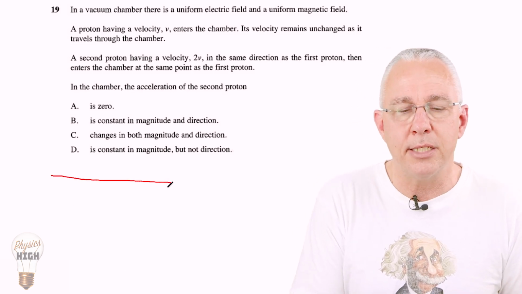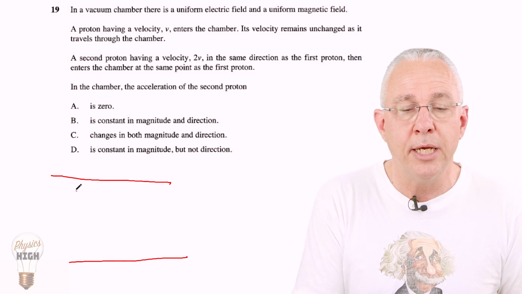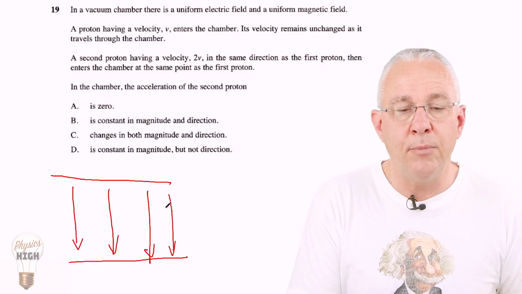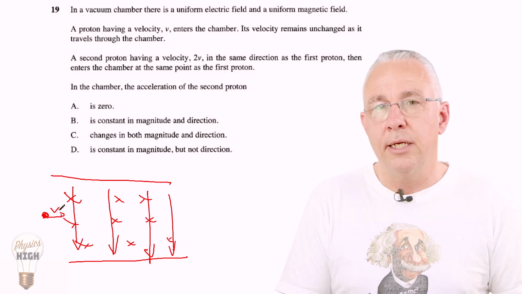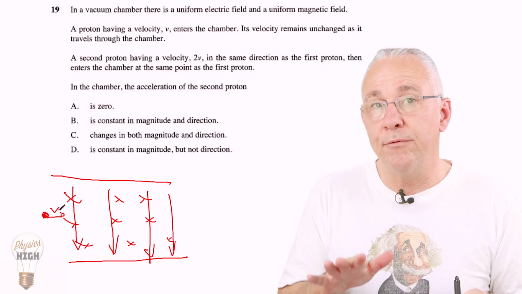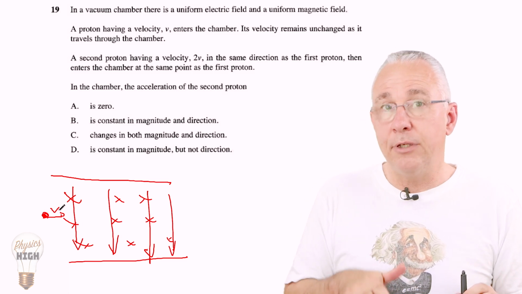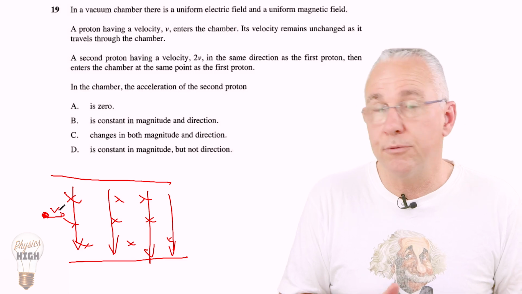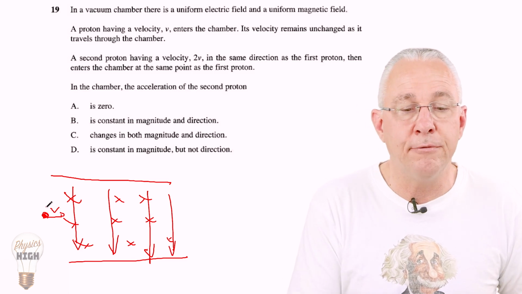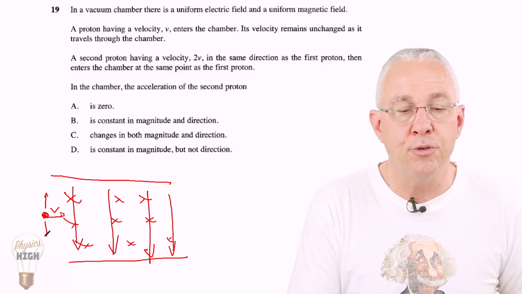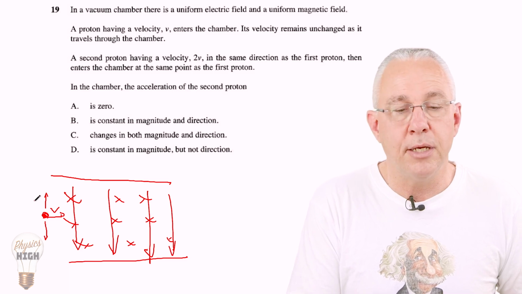Now this reminds us, of course, of J.J. Thomson's work, where we have an electric field and a magnetic field which is into the page. If I have a charged particle going into that field, the electric field will cause a force on it downwards. The magnetic field, using the right-hand palm rule, will cause a force upward, and we have a net force of 0 as a result of two forces in opposition. So we have FB here and FE.